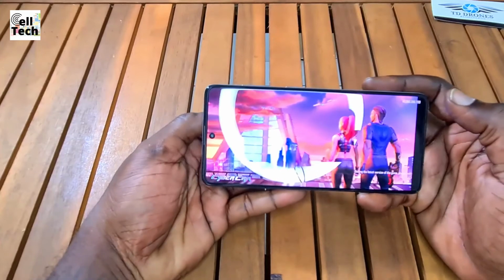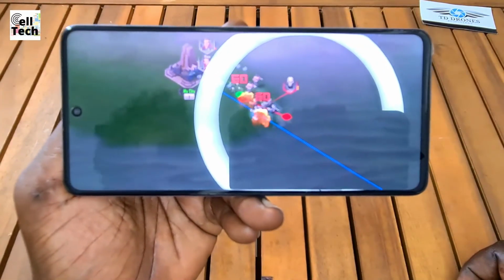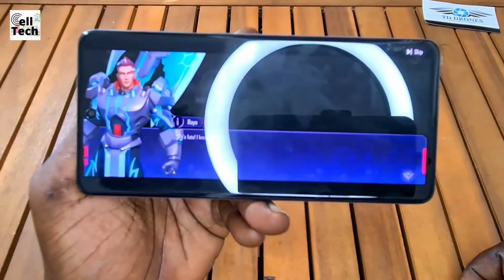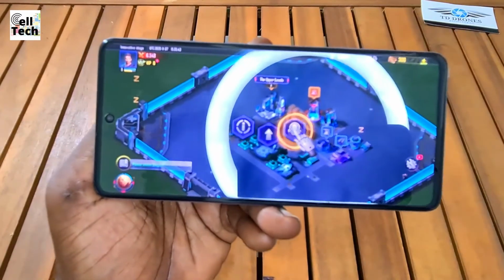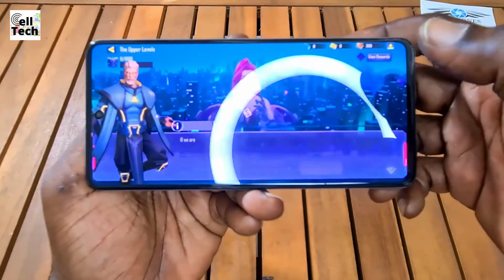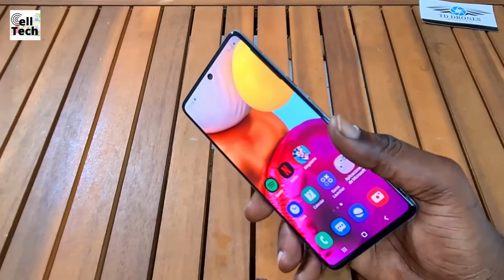I tried some gaming on it, and while gaming, I did not experience much lag, any dropouts. While using the phone on the regular, I did not experience any app crashing. This phone allows me to multitask, keep plenty of apps open in the background. The A71 is very capable of handling your everyday usage for now, and I would say for a few more years to come. It has excellent battery life.